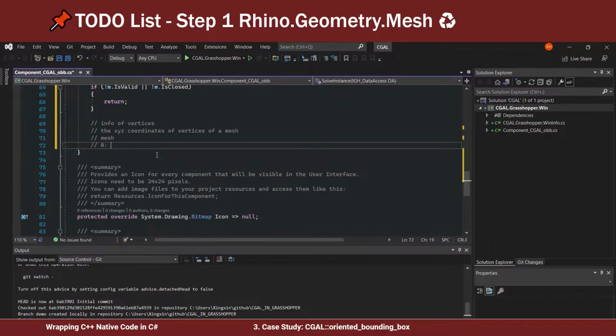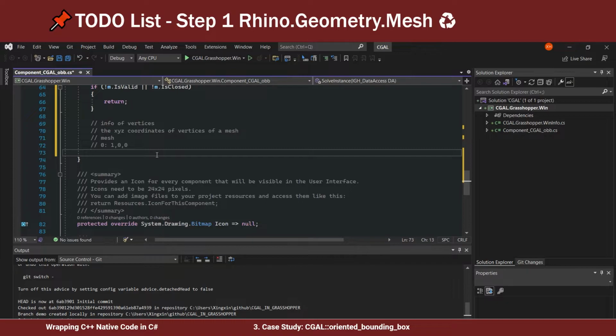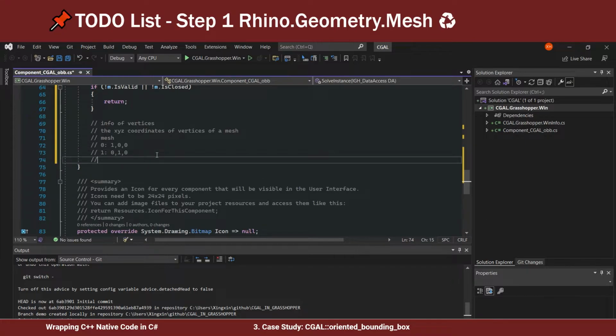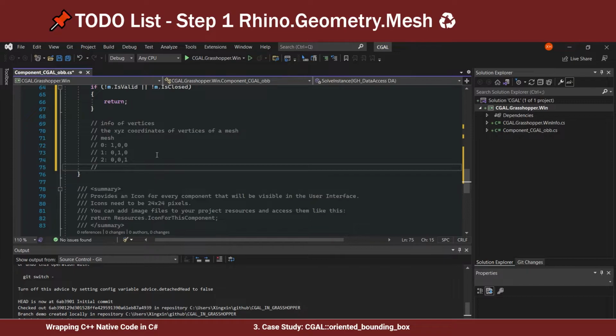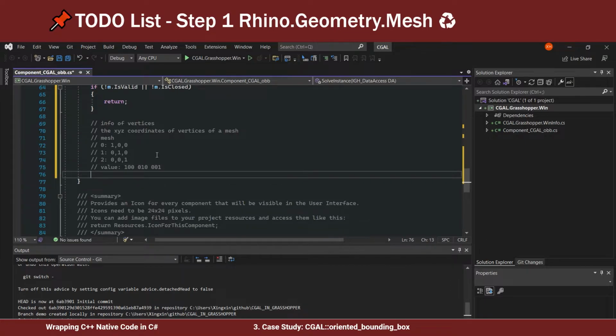Index 0 is 1, 0, 0. Index 1 vertex is 0, 1, 0. Index 2 vertex is 0, 0, 1. As we said before, we can concatenate them into one double array, so in the end you will have 1, 0, 0, 0, 1, 0, and 0, 0, 1. Okay, cool. So let's do that.